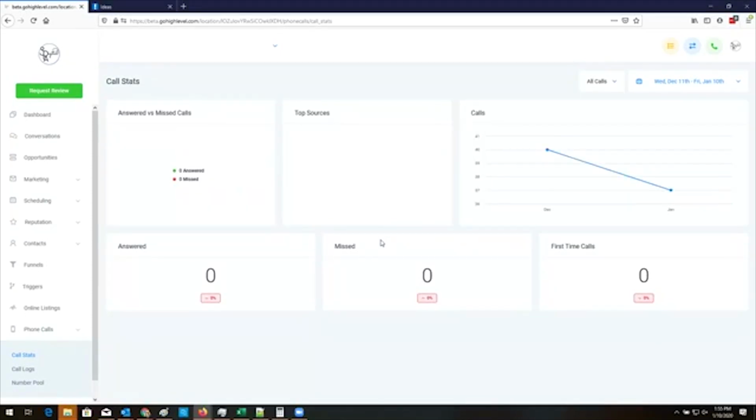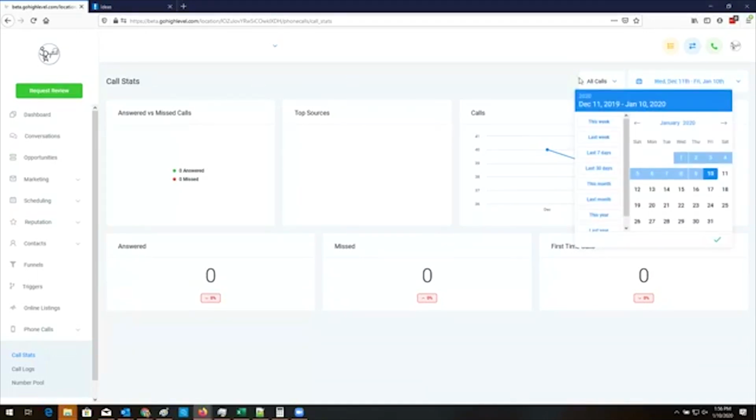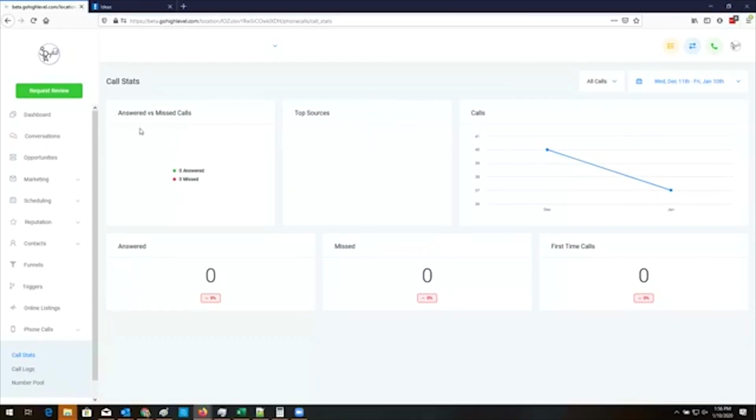So I don't see anything about call disqualifications on this page. Yeah, so you can do the date, but that's about it. And the data only started in December because that's when they started the beta stuff. So it doesn't go back any farther than that.